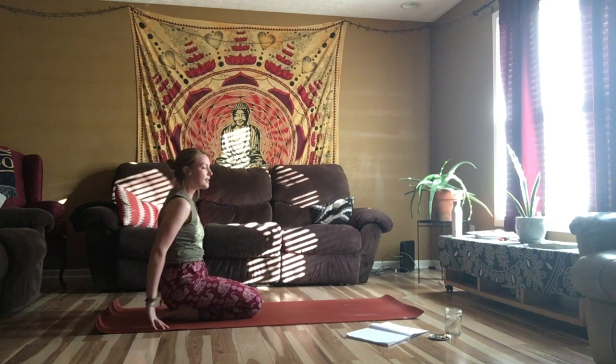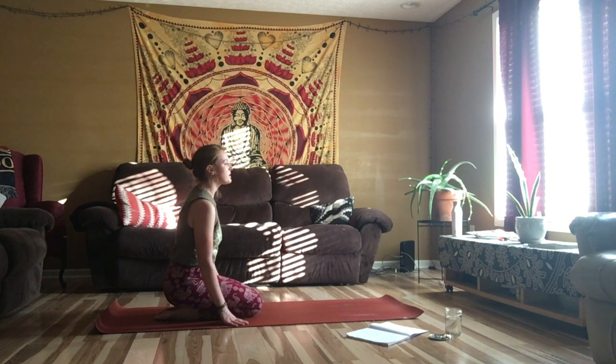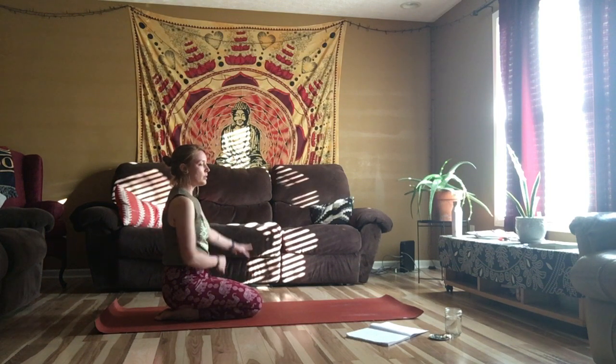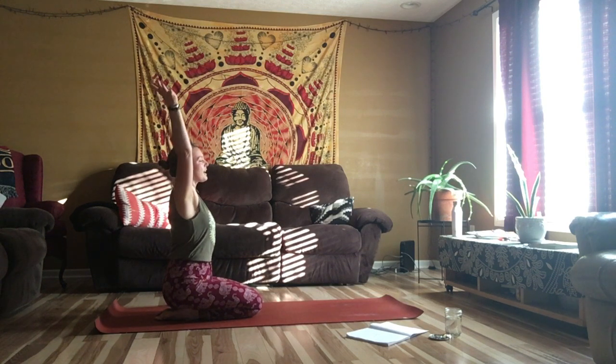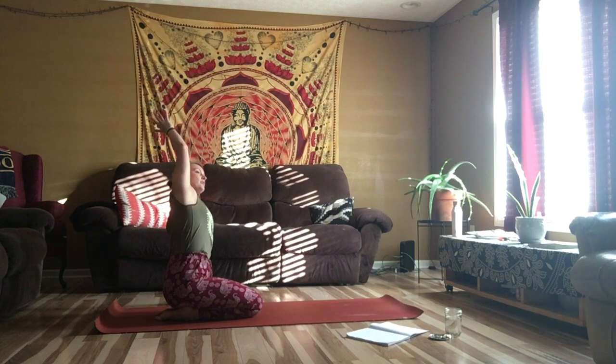And slowly releasing just into our kneeling position here. We can place the left hand on the earth beside us as we inhale that right arm open to the sky. On your exhale, release the left hand down to the earth. Bend the left elbow and reach those right fingertips up and over.